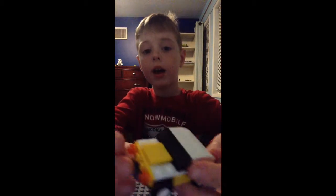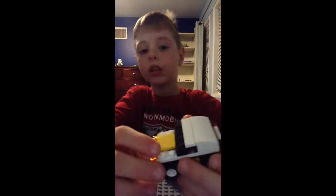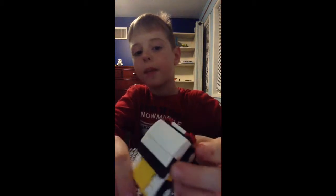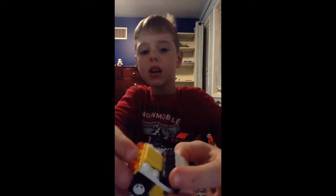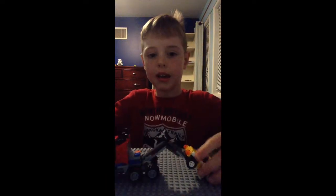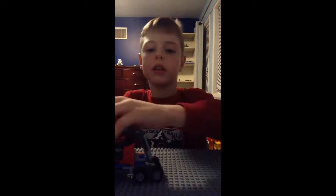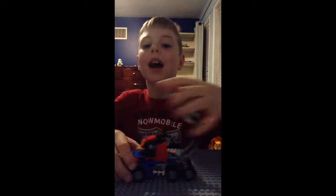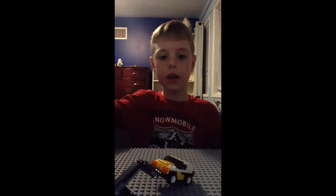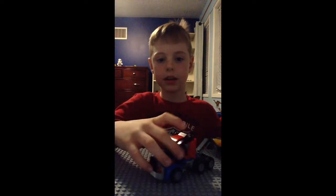You build up this nice little car here. It's a pretty nice old-fashioned style on the back. You get a level of detail on here for a lot. You can stick that there for a detail. Move that up. I don't like this. I don't think this is appropriate, but I think this is appropriate. Drive away, drive away, drive away. There it is. There it comes back and it drops it off.